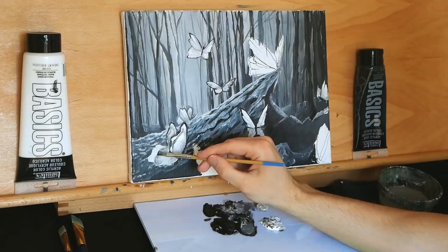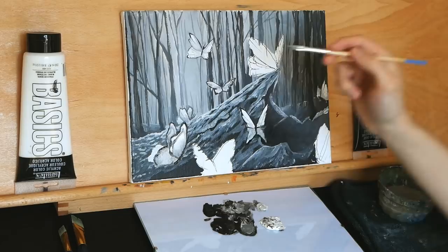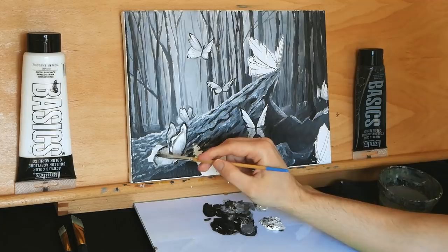So if you are doing this painting and you really love how it turns out in black and white, don't feel like you have to add on the color. We will be, but you don't have to. There we go.